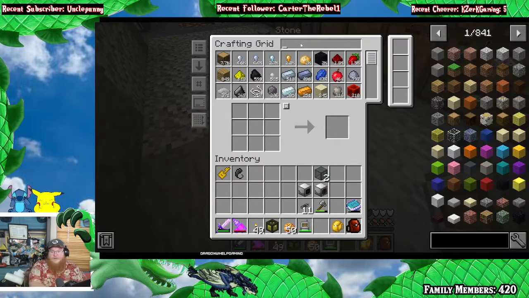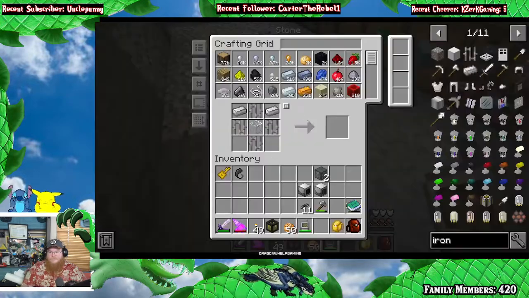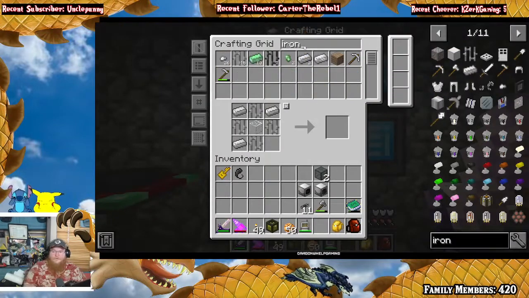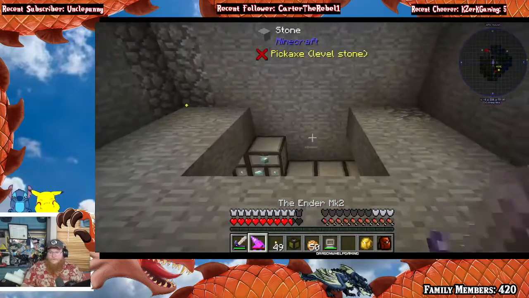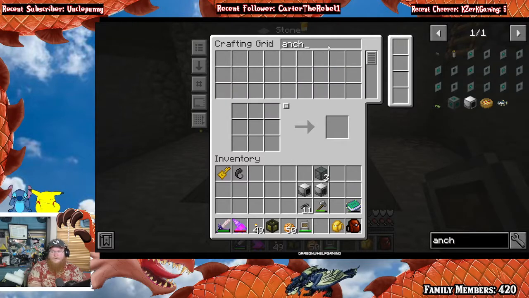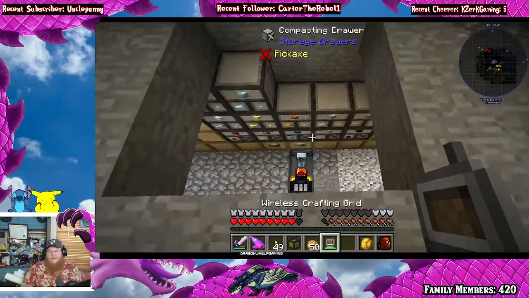So, do we have enough iron yet? Yes. Need one more tank, please. It's still stuck up here. One more tank. Thank you. Okay. Can I get another anchor? I don't know if I have enough stuff to make another anchor. Nope. I don't. Alrighty.